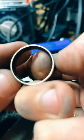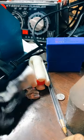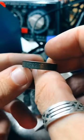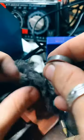I want to make sure we get that cut edge nice and smooth and shiny. That looks good to me. And then we'll take one of my favorite tools. I'm going to take this 0-aught steel wool, and we're just going to knock that fire scale off of there. So let's get a good look at how dark this is. You can still see some of the details, but this is really going to make them pop. So we'll just start buffing that off of there. Sorry, it's kind of a weird angle to do this on film, but I want you guys to see what I'm doing.